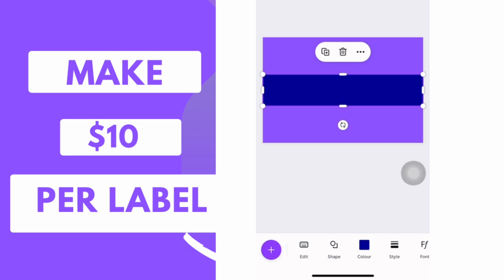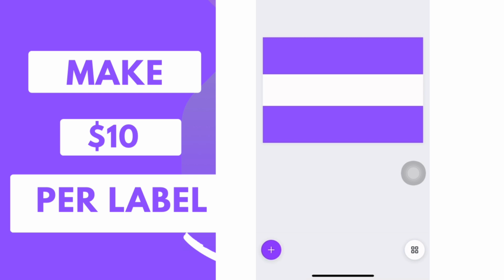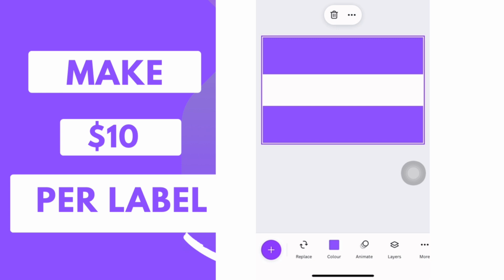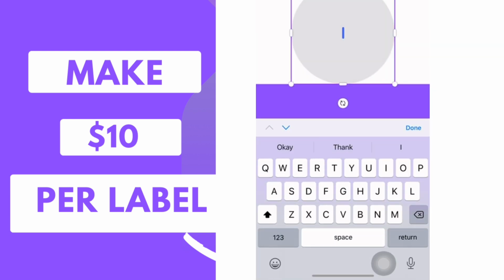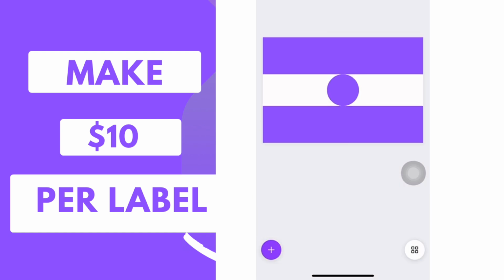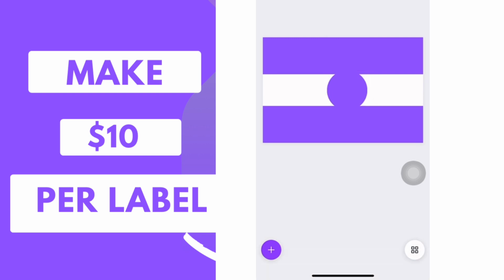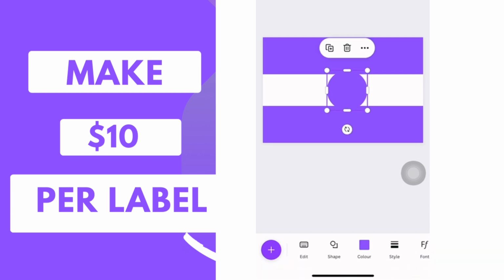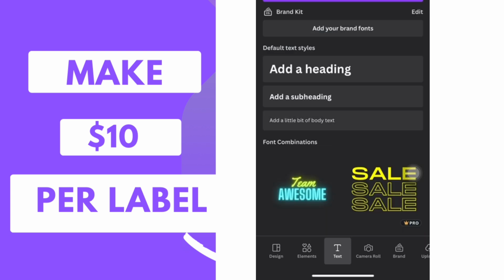So this rectangle, let me change the color to, let's say, white. I don't like working with too much color on my designs, but that's okay. So still click on this plus sign, elements. Let me say circle. I'm just being creative here. I don't have an idea of what I'm doing, but I'm just doing something. So let's say my product is maybe peanut burger.